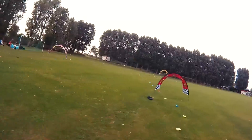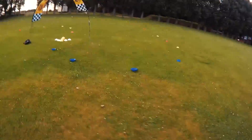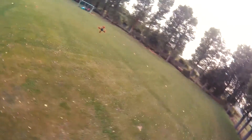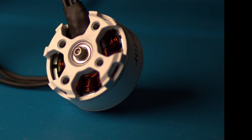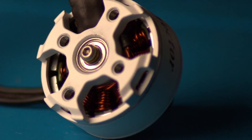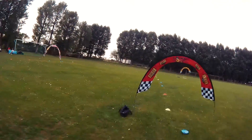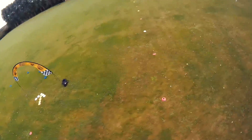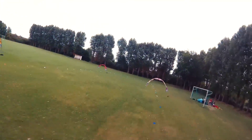For $13 it's much much cheaper than the T2's or even the EMAX 2306. It really has good windings, it's quite sturdy, and it seems to be high quality. Maybe we should start calling it the high-quality Racerstar — the Racerstar RS2205 was quite famous for like $7. If you really want to build a good copter at a low price point, you should try out the AOKFLY, because $13 is really really low. I think you'll be pleasantly surprised.